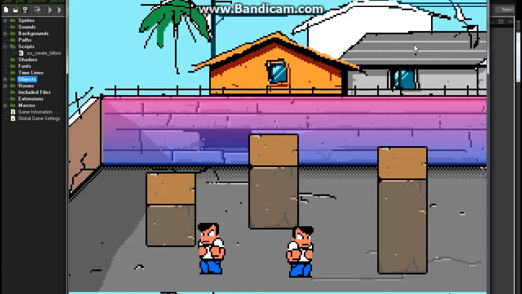And then the second thing we're going to do is fix this problem right here. See, when I'm in midair and I start attacking, gravity just kind of pauses. So we're going to fix that, and we're going to fix this. Even if you're way up here and he's way down there, you can still punch him in the face. We're going to make it so that you can only hit him if you're within a certain height difference. So if you were way up here, you can't hit them, but if you're maybe here, you could, right? That's what we're going to do.